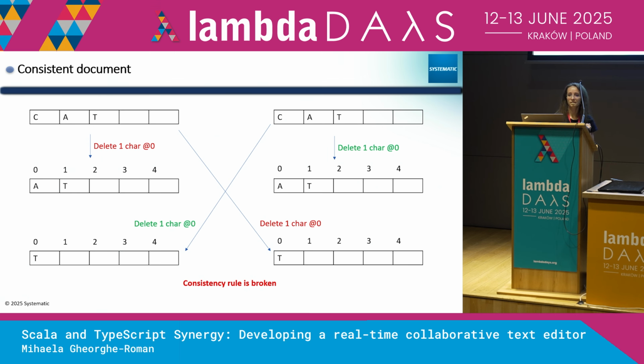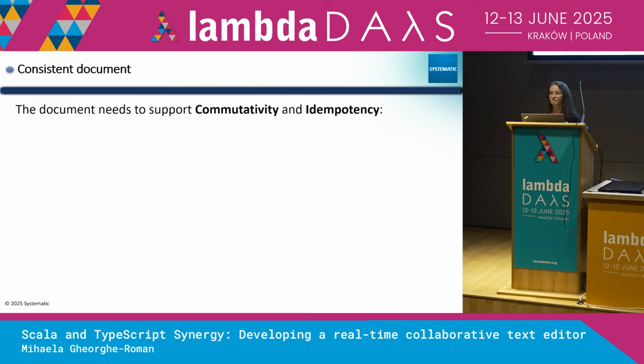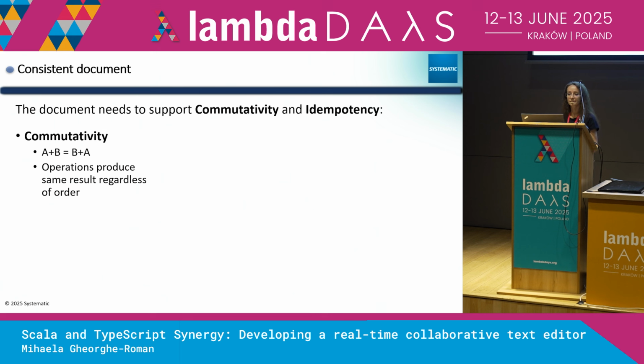And these things are represented by two basic mathematical operations. And let's see what those are. First of all, we have commutativity. Second of all, we have idempotency. So two basic rules in maths. By commutativity, it means that the same operation should produce the same result no matter the order. And here we can take a basic sum example. If we have A plus B or B plus A, that should be the same.